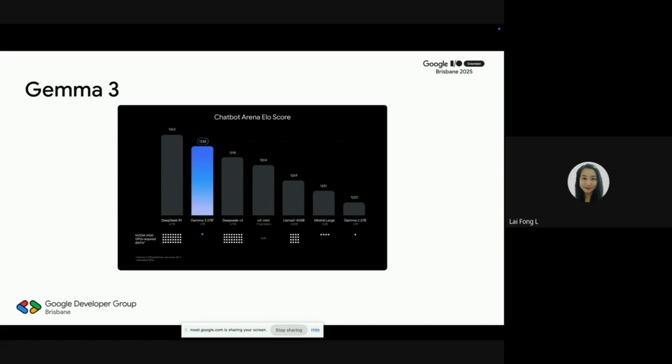I just want to point out that Gemma 3 is actually very competitive with the DeepSeek R1 model. DeepSeek R1 is also an open model, right? So in the same level of open model ranking, I think Gemma 3 is working quite at the top tier. So you can give it a try if you are more towards open models.